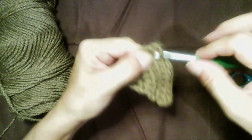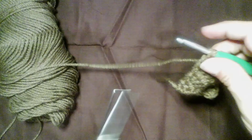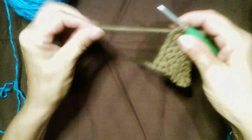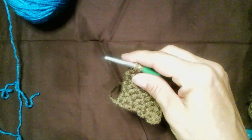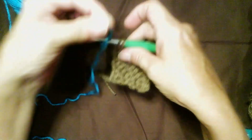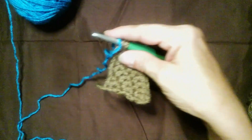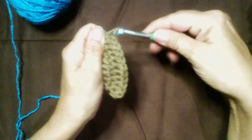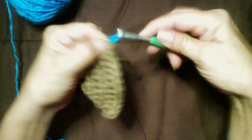I'm going to yarn over, pull up a loop, and then I'm going to cut this color and bring in the new color. So we've got our tail cut off on our first color. Now I'm going to take this yarn and wrap it over my hook, and pull it through. And then I'm going to go ahead and chain 1.